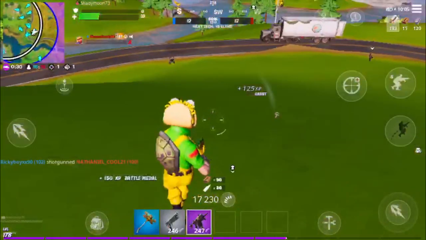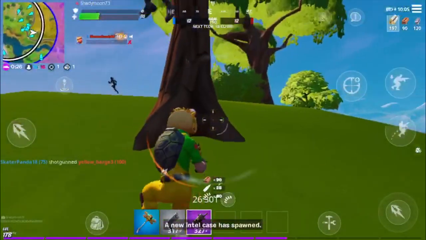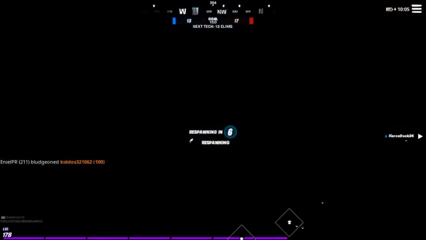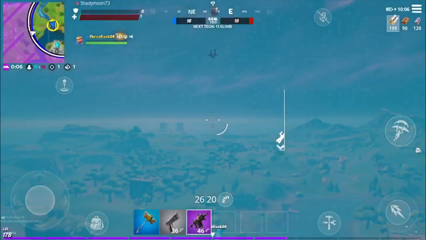And look, this dude's got dualies. I think it reveals other people, right? Does it? I think it already happened. I'm getting shot at, so this is gonna be a pretty good match. Oh, I just saw somebody with the Boombo. Oh, somebody just stole my kill. I'm fine with that. Oh, from behind.